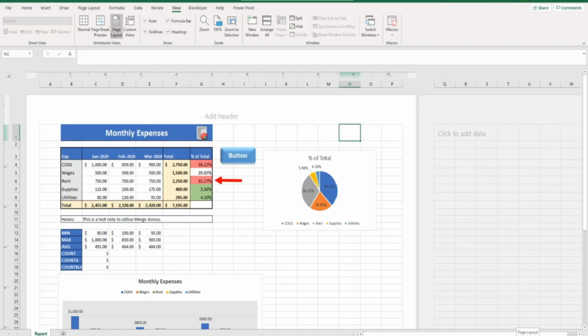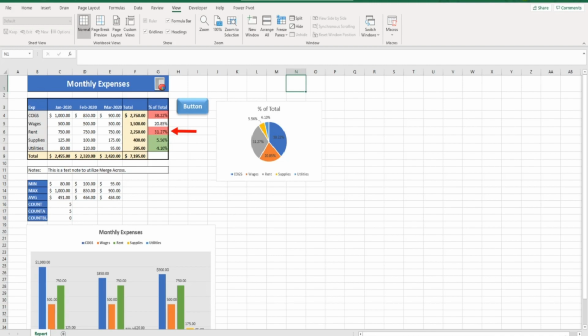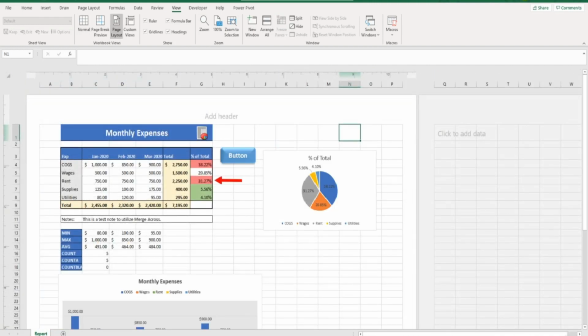So if I want to go back to the normal view, I can just click the normal view. And if I want to go back to Page Layout, I can select Page Layout. So the Page Layout view is very helpful to enable the users to get a good overall feel of what the page is going to look like when it's printed. You still have all the functions you would have in the normal view, but with the addition of a few extra tools such as rulers, header and footer fields, and being able to change the margins directly on the worksheet.